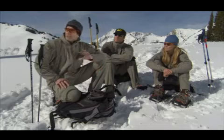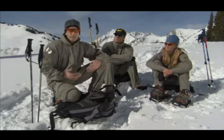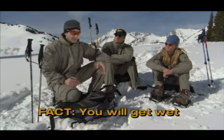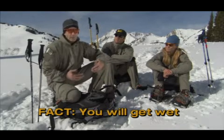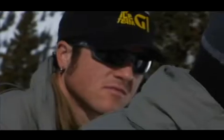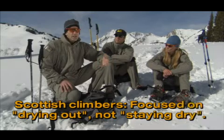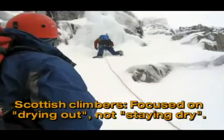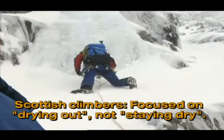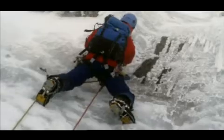To survive and thrive in the conditions one finds in the mountain environment, skilled outdoorsmen use synthetic fibers for insulation and protect them with a shell that's waterproof and breathable in an effort to stay dry. But in our experience, we found that since it's impossible to actually stay dry, we've kind of given up on staying dry altogether. This refers back to Scottish climbers who were climbing in arguably the worst conditions in the world, and they realized that no barrier could keep their insulation dry, so they started using a shell that wasn't waterproof, only water resistant and windproof, combined with a synthetic layer configured in such a way that whatever sweat they built up on the inside traveled at high velocity to that breathable shell and dispersed to the outside world.